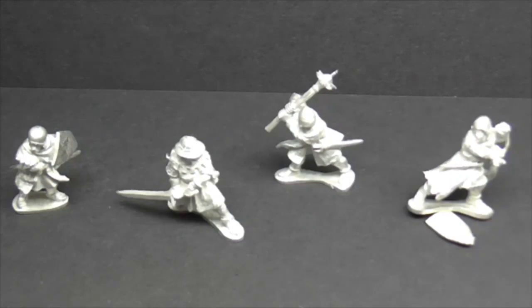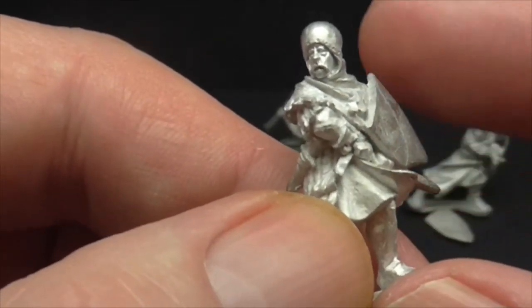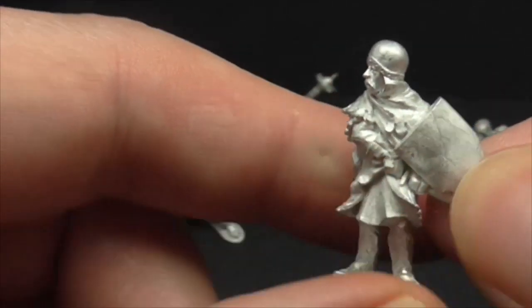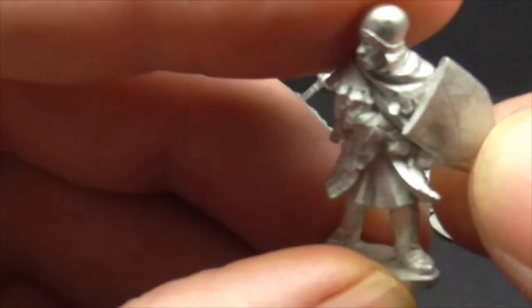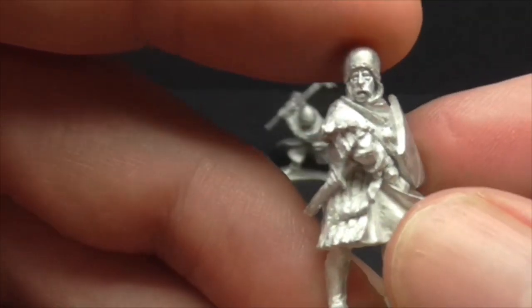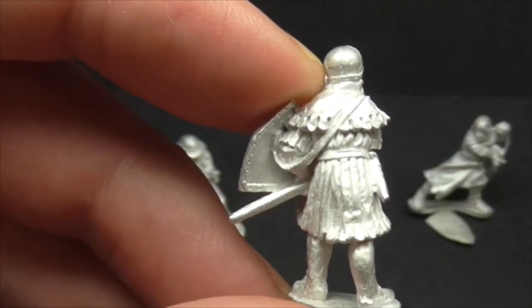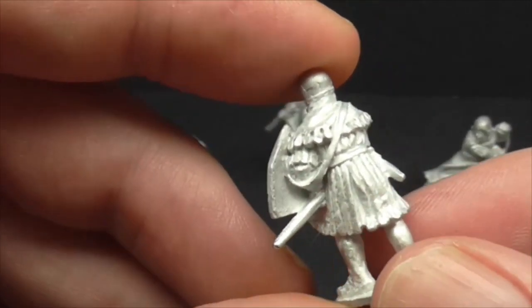You know what I know about medieval figures I couldn't put down on the back of a postage stamp. Let's have a closer look. I have put a couple of photographs at the end of the video just in case there's a lot of glare from the lights, which there often is. But this is looking actually quite good for lights. What I keep saying about these Claymore Castings figures is I love the movement in them. The sculptors have managed to get that flowingness through the moves, with the different clothes just sweeping around as the figures turn in melee.